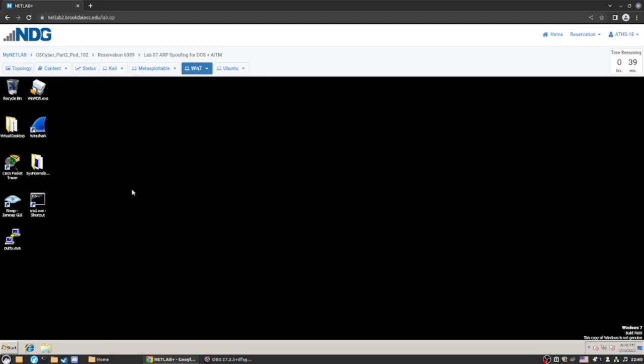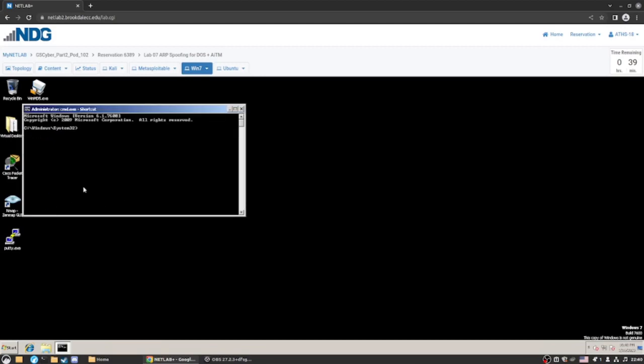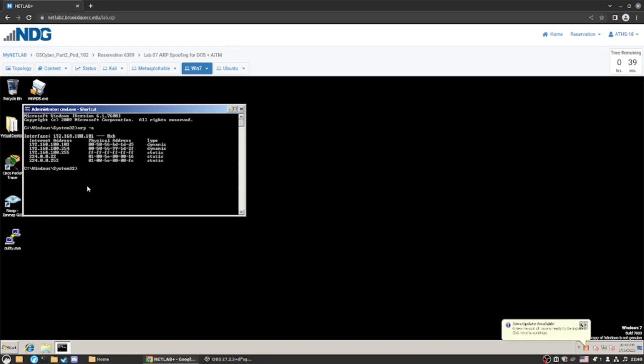Next step is to open Windows 7, open the terminal instance or command line, and type arp -a into Windows 7 to see that. There are no duplicates, are there? No, they're not. We don't see any duplicates here because we don't see 102 in the network because they're impersonating us.